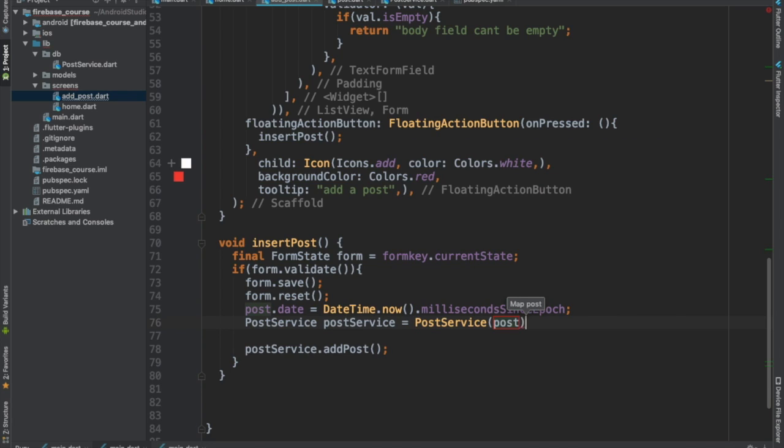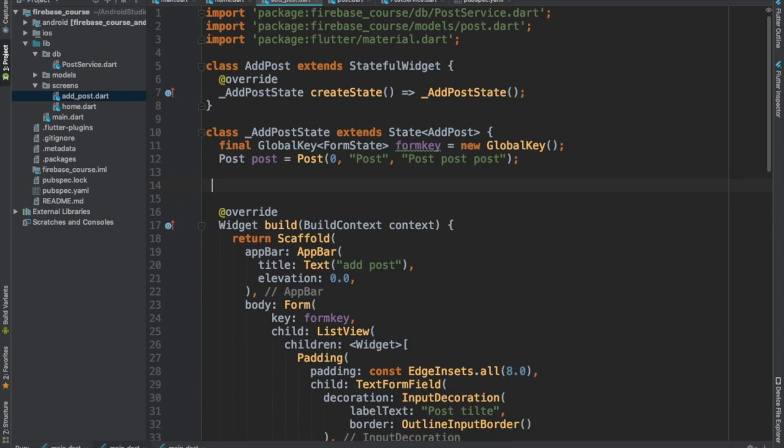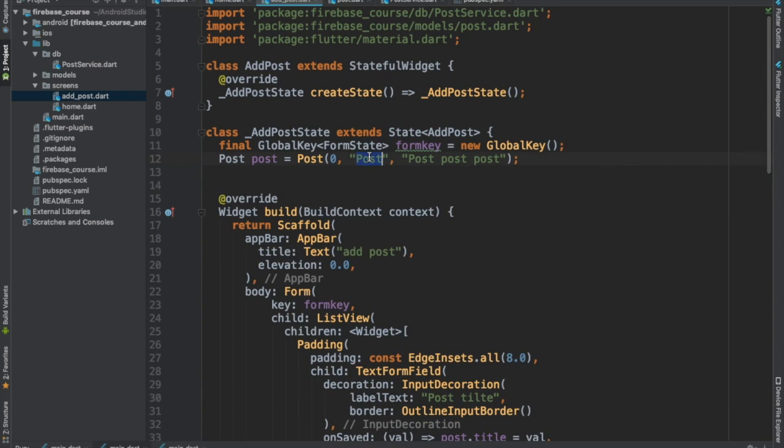And we're going to give the post in here. Post dot to map, to make sure that we are passing a map inside of this. So I guess that everything that I had to change was changed. Sorry, here we will give empty fields.